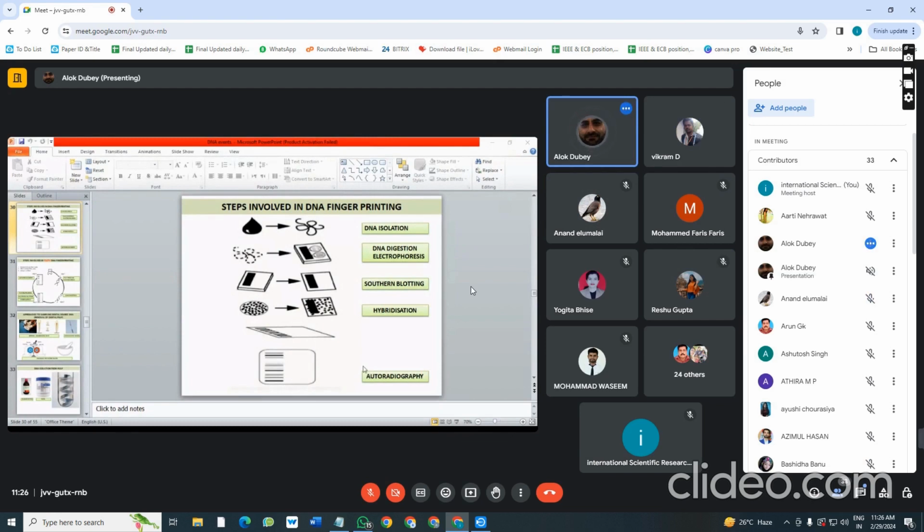So I will continue. What I have told is that from the blood, the DNA has to be removed. Then it's broken down into small fragments. Then these fragments are put in an electrolytic chamber, so that these fragments can be distributed on the agarose gel. Now the problem with agarose gel is it is not stable, so it is taken onto the nylon membrane by a process called Southern blotting.